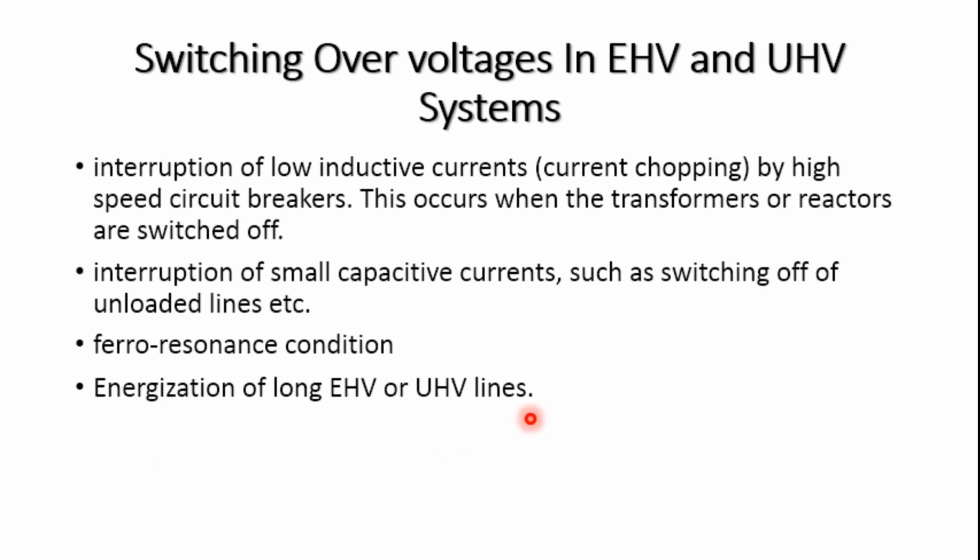These transient overvoltages in the above cases can be of the order of around 2 to 3 per unit value, and will have a voltage magnitude of around 1200 kV to 2000 kV on a 750 kV system. The duration of these voltages varies from 1 to 10 milliseconds depending upon the system parameters, the L and the C, that is, the inductors and the capacitors.